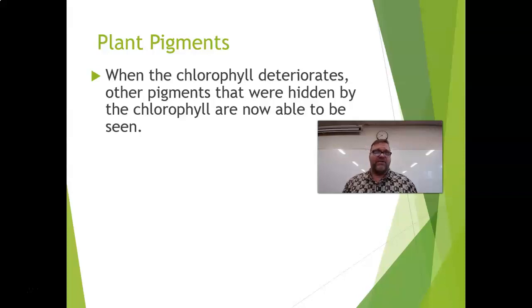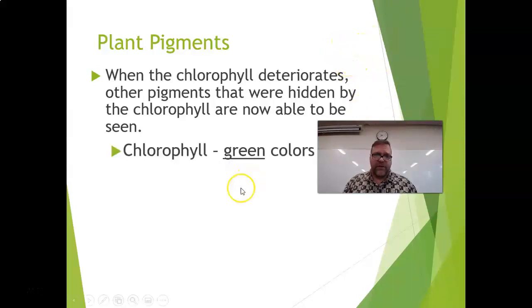But when the chlorophyll starts to deteriorate, and the green color no longer shines out, then the green color fades and fades and fades, then guess what? The natural color that was always inside the leaf in the first place, that would be the red or the orange or the yellow or the blue or the purple, whatever color it was, begins to show forth, and we see the leaf's actual, true, natural colors. Pretty interesting. Chlorophyll is responsible for the green color.